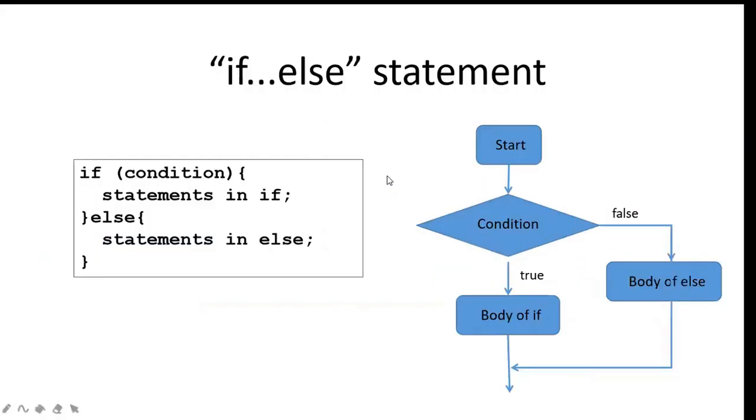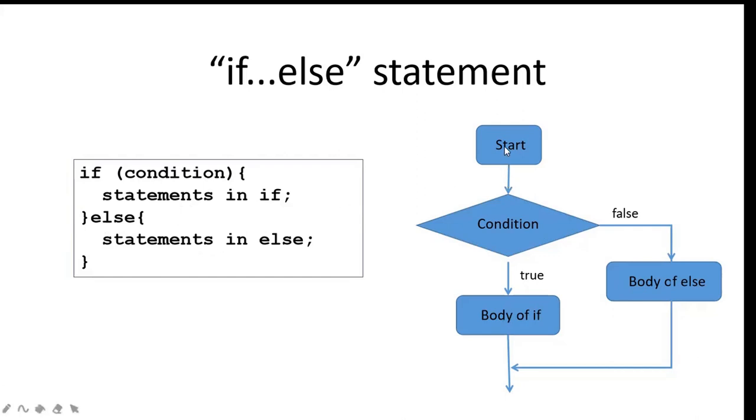If else statement, this is the syntax you need to have in PHP. If, then within brackets, your condition, then open the curly bracket, and then any statement that is relevant to the if statement, then the else part, again curly brackets, within curly brackets, the statement that belongs to the else part.